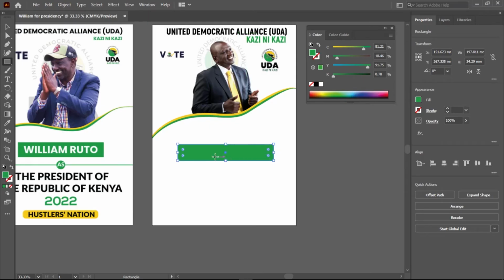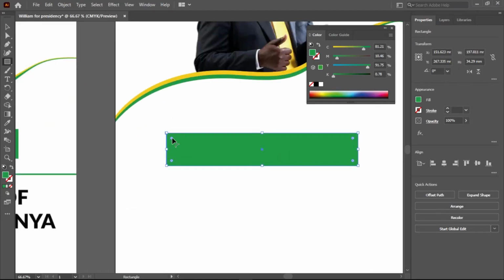If you want to make a rounded rectangle, if you don't want to use this regular rectangle, you may want to change it a little bit, but it's not a must. But if you want to do that, you see this anchor point, you just click in and drag it in. You see it's making it have rounded corners if you want. But then I will stick to what we had before.